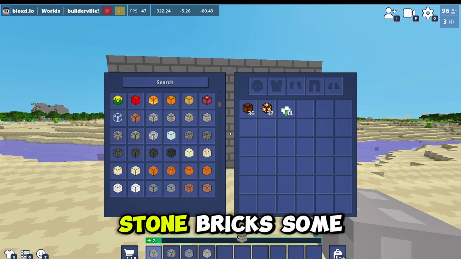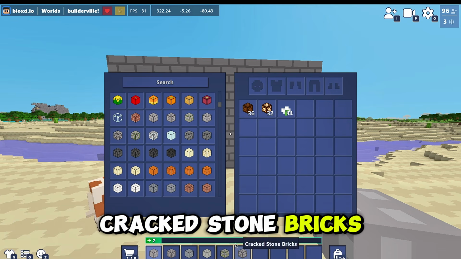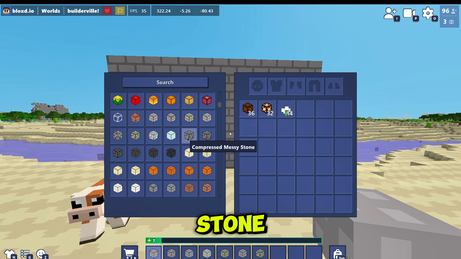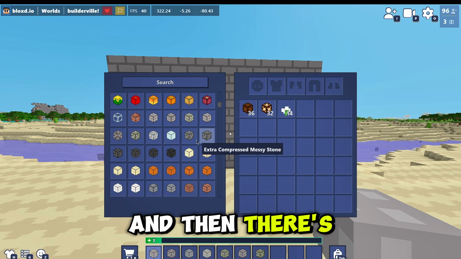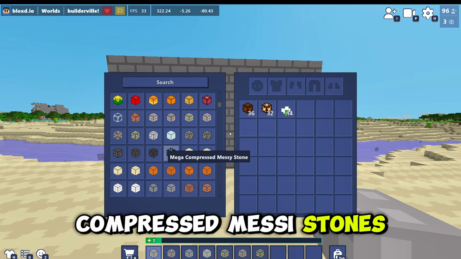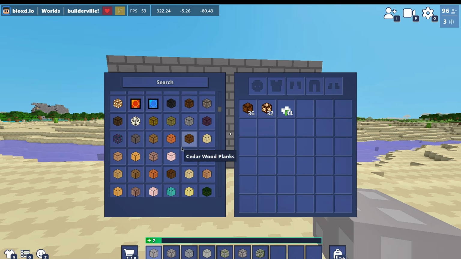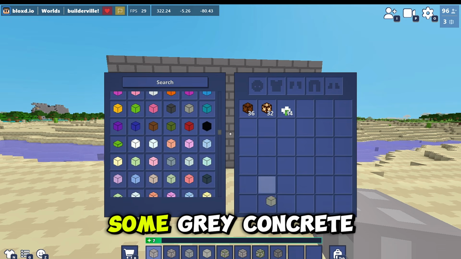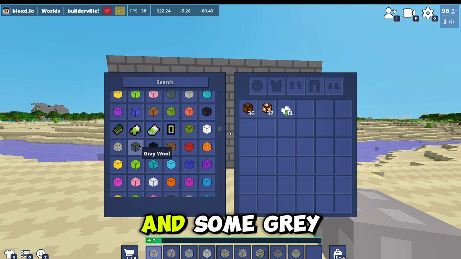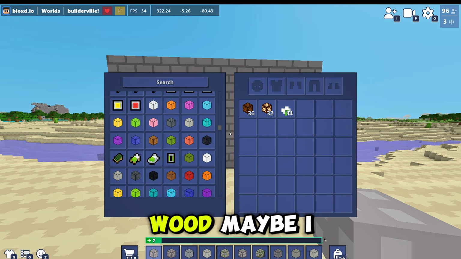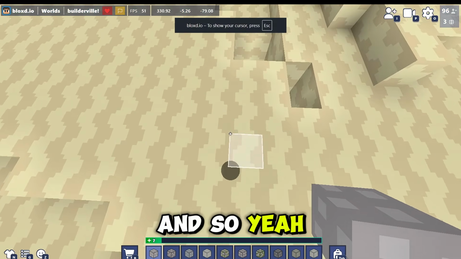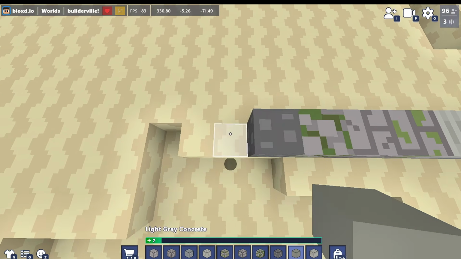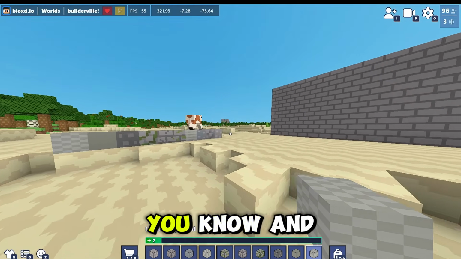Some mossy stone bricks, some cracked stone bricks, some mossy messy stone, and then there's all these compressed messy stones that we could maybe use. We can use some pear logs. Pear logs look great. Then maybe some gray concrete and some gray wool, some light gray wool maybe. You just want to place your palette here next to your build, just so that you have it in mind.